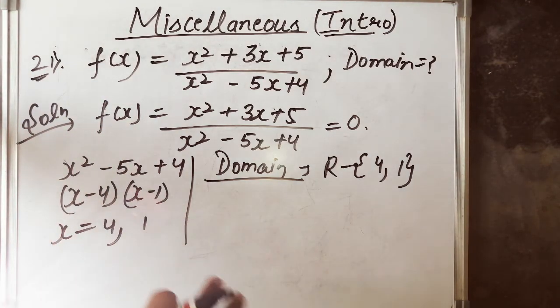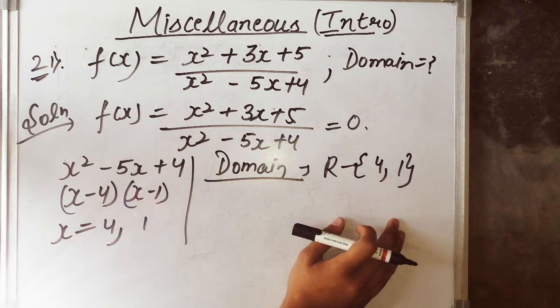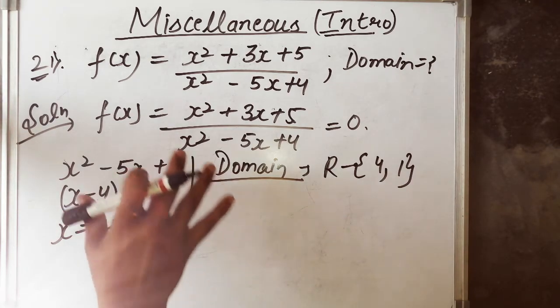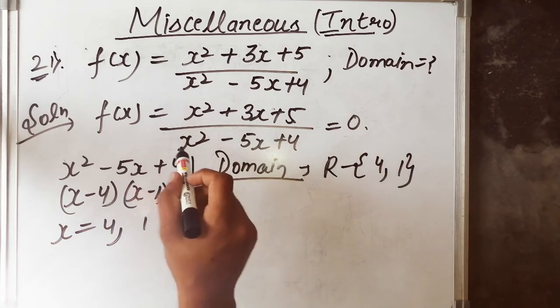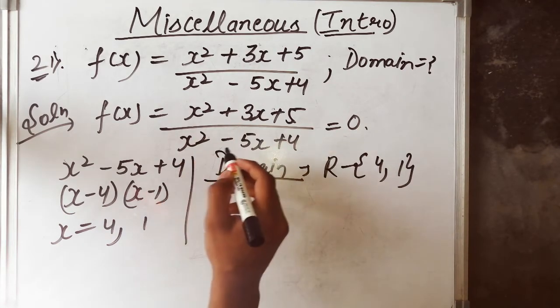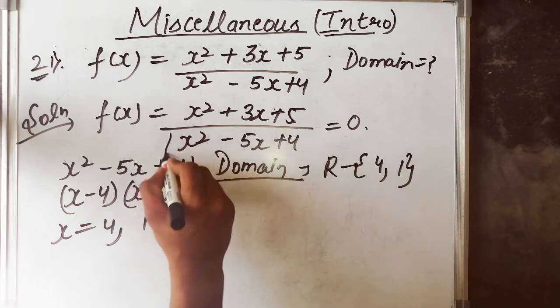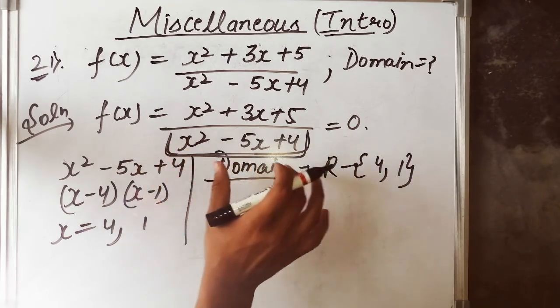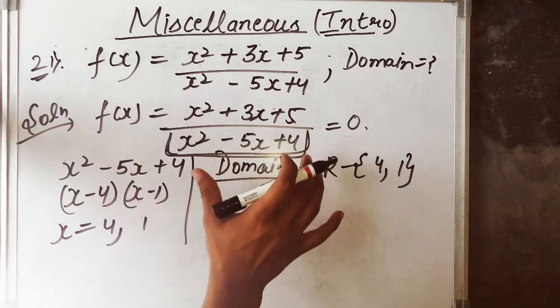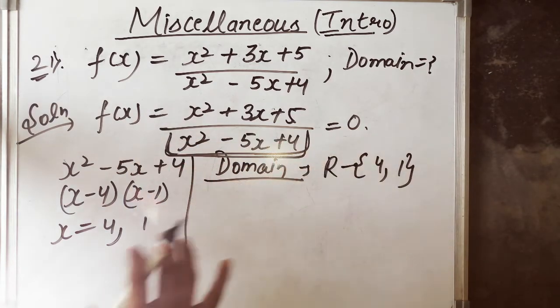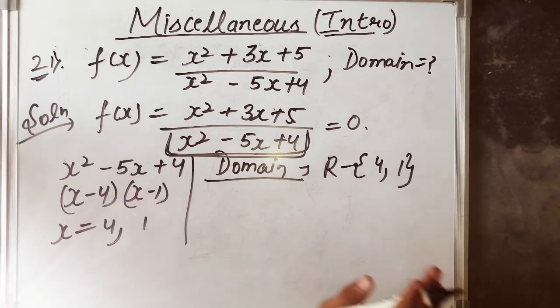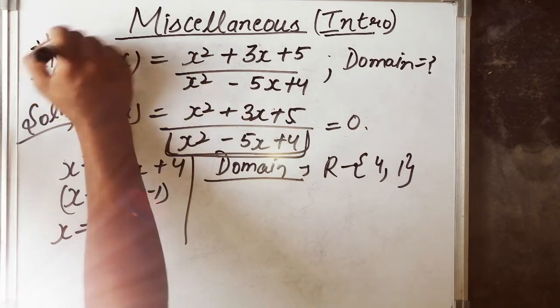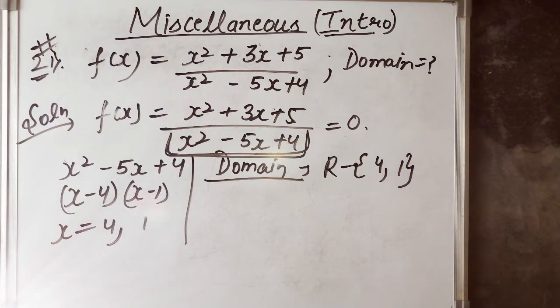So what was the meaning of this question? The meaning was simple. We need to find the domain of this function which is given to us, the function x square plus 3x plus 5 by x square minus 5x plus 4. We need to look at the denominator of this question and simply find the solution of this equation, whatever is given in the denominator, and subtract it from the real numbers. There is nothing else in this question. This is quite a simple and also important question. I'm also marking this with a hash because this type of question comes in your NDA and competitive exams. Pause the video, note it down.